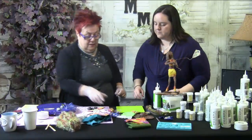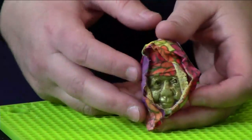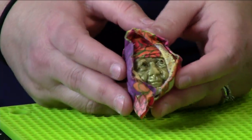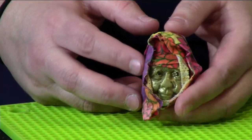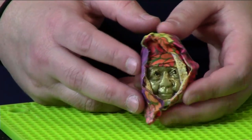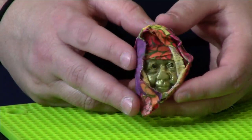And then, this is the one we are going to do as a tutorial. The one that I used, basically cotton. So this one, you took advantage of the fabric and how beautiful it was with its patterns and its colors. You wrapped it around the face with the transparent fabric. And now you have a beautiful piece.